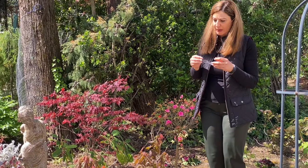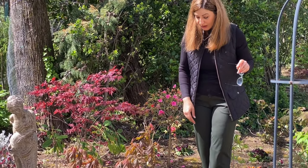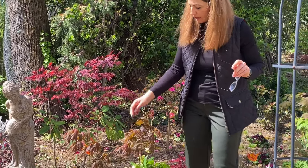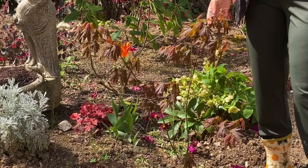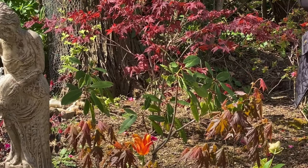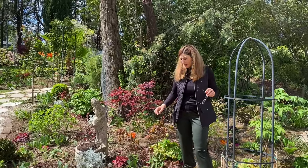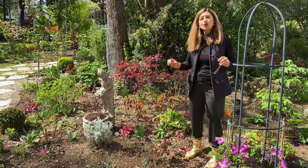This one actually I just planted because I purchased them a while ago and it was sitting here. I couldn't get to it. I wanted to do a video, but other things got in the way, and I decided just to go ahead and plant. Now this one is also a US variety, and this one I was very excited to find. I actually bought them at the same time as the peaches and cream. This one is not a palmatum. This one is a Shirasawanum, a Japanese maple, and this one is called Johin.